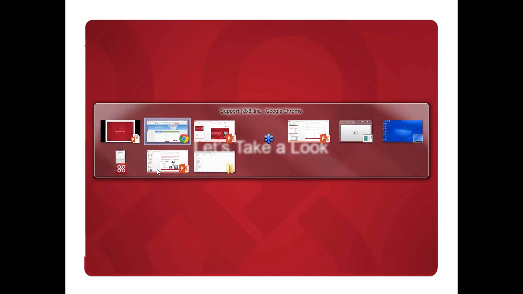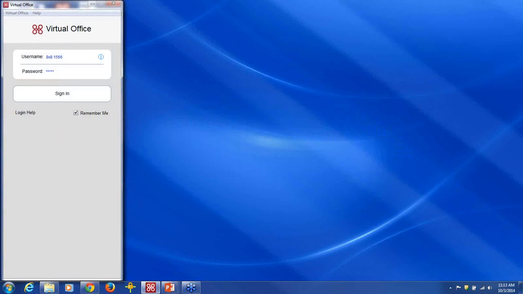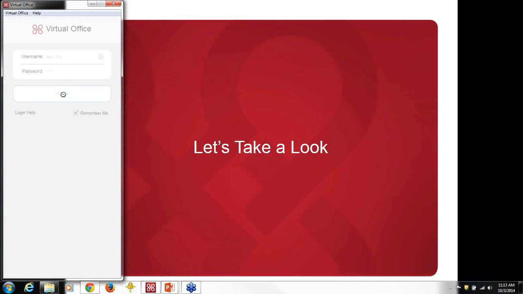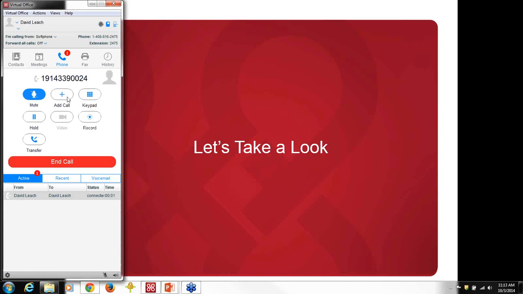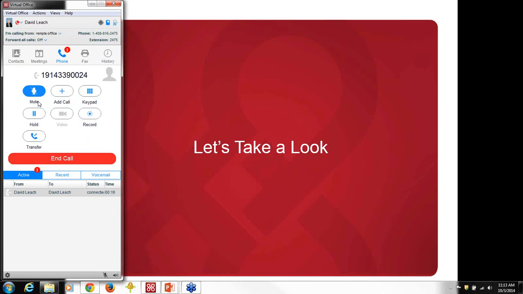I'm going to toggle in right now and show you my Virtual Office Desktop client, and I'm going to sign in just so you see what that process looks like. I'm signing into Virtual Office Desktop right here on my computer, and this is going to allow me to access the service and everything that's going on with Virtual Office straight here from my computer. And as I log in, the first thing you see is that I'm on a phone call. Go figure. And so right there at my fingertips are all the different call control features that are offered straight off the top when I'm on a phone call.